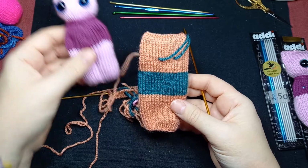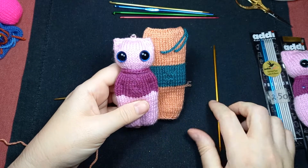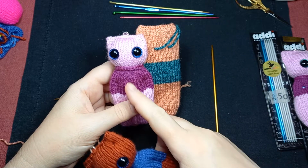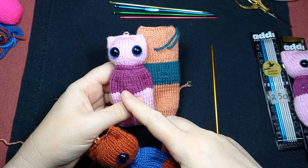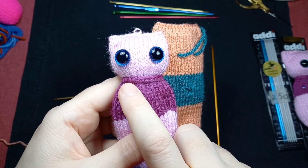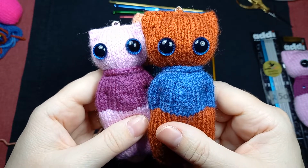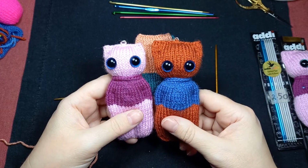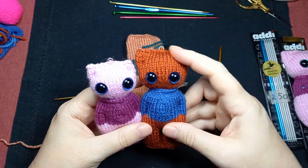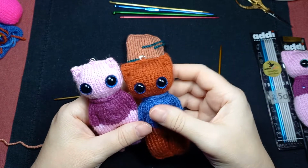But yeah, these ones are all different. This one has a smaller face. I was following the amount of stitches that Esther Brathwaite suggested. That's her kitty called Kitty Friend. She puts these plaits in some of hers. The Kitty Friend doesn't have that here. She has a striped jacket, but I did that. And this is just basically I crocheted two strands together, just to give his little jersey a nice little collar. But I have a video on that. It's a 2-hour video on how to sew up the Kitty Friend. And bigger head. And also I add loops so they can be suspended.